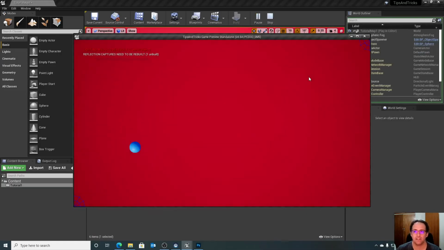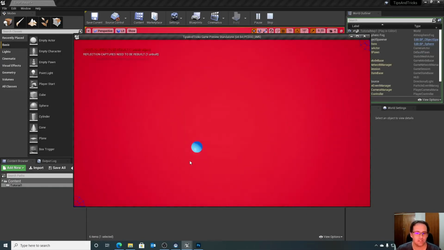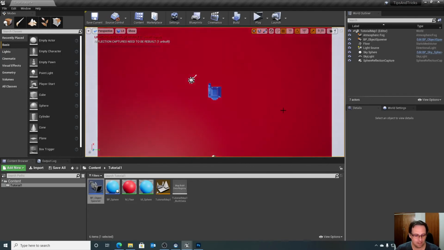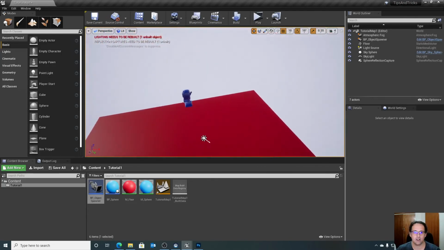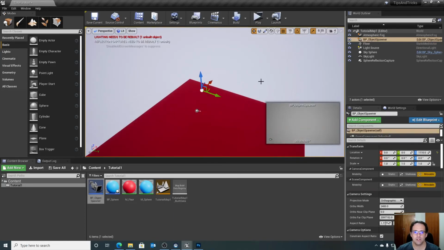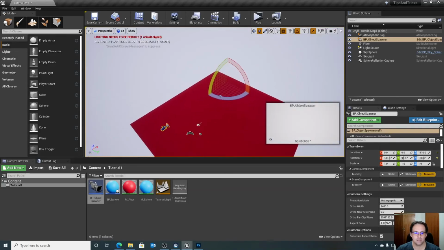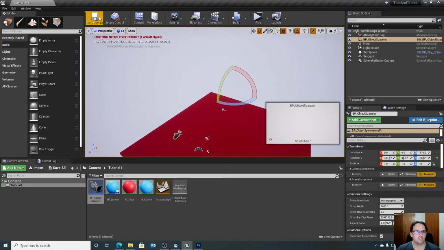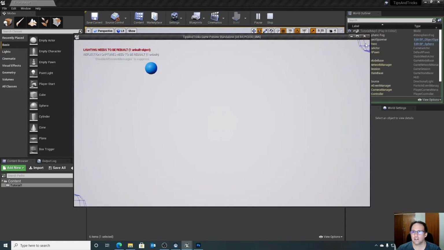If we play it, we have our upper and lower bounds, that's still there, and it appears to be working fine. Now let's do the other test where we take our camera, move it up a little bit, and rotate it. Let's do the 90 degrees test again. Let's see how it looks now, and if we play it, there's that one, there's your lower bound, and now it appears to be in our bounds as always.